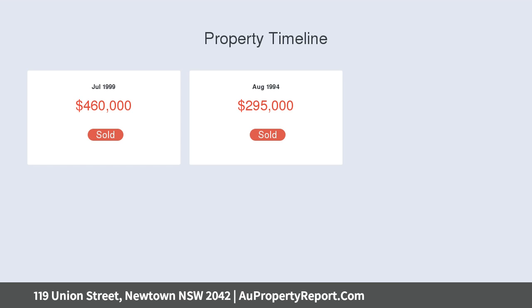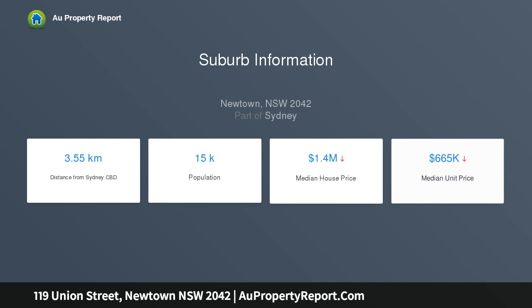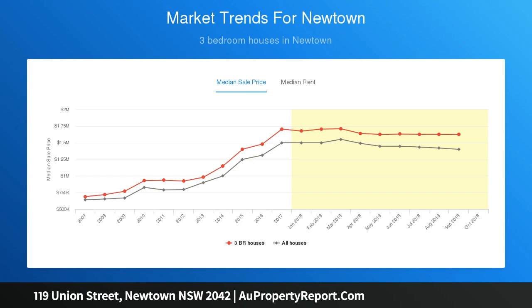All three double bedrooms reside on the second floor, with the master featuring an ensuite and balcony. There is also the bonus of a huge attic space offering the option to create a loft retreat, STCA. Nestled in a tranquil leafy neighbourhood, stroll to Erskineville Village, Newtown, and enjoy nearby dining, entertainment, sought-after schools, and multiple transport options.